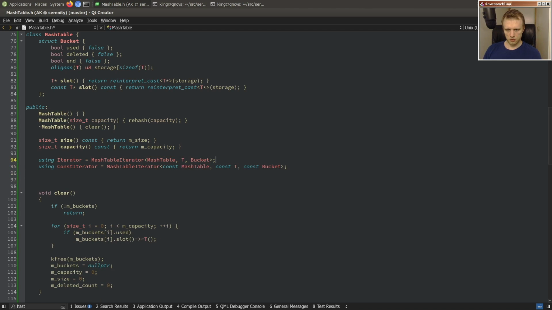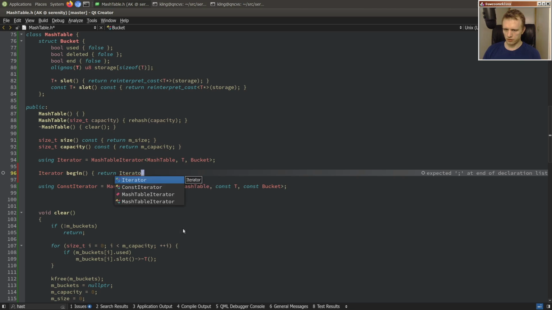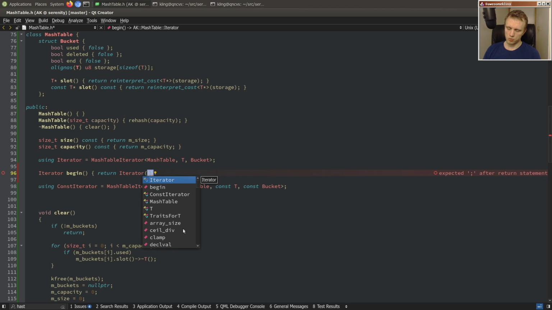All right, so how would we go about implementing like begin, for example? So begin would simply be return iterator with a bucket, which would be our very first bucket. But what if it's not used though?